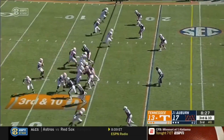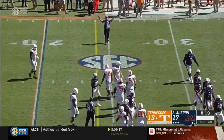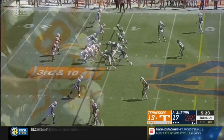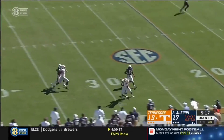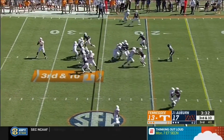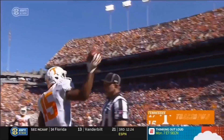Going up top, pass is caught again. Trying to set up a little screen to Jennings — he's got some room out to the 25, and that will get him the first down, pickup of 11. Four-man rush, he'll come near side, looking for Palmer. Spins, twist, and makes a catch — my goodness, what a grab from Josh Palmer. Garantano toward the end zone — Jennings! Touchdown, Tennessee! What a grab! 25 yards! Stidham — no time to throw, and he'll be dropped. Lost the football, it's on the turf, still on the turf, scooped up by Tennessee. Touchdown, Volunteers! Alante Taylor comes out with the football in a mad scramble, and the Vols pick up six.